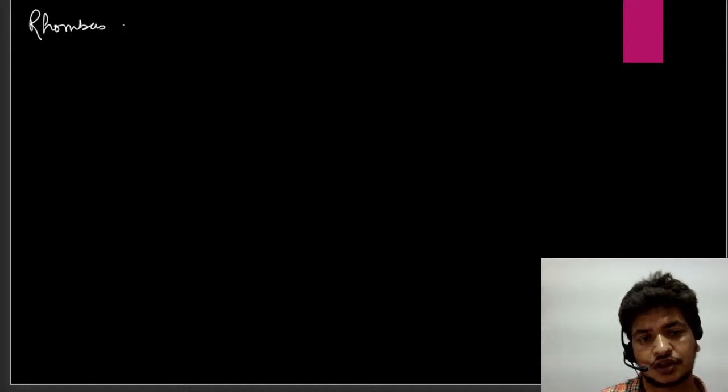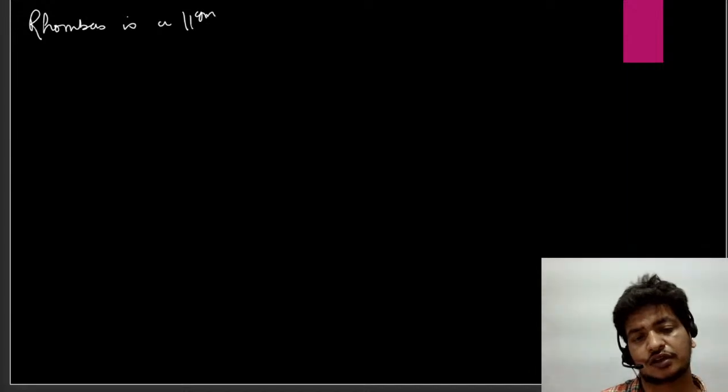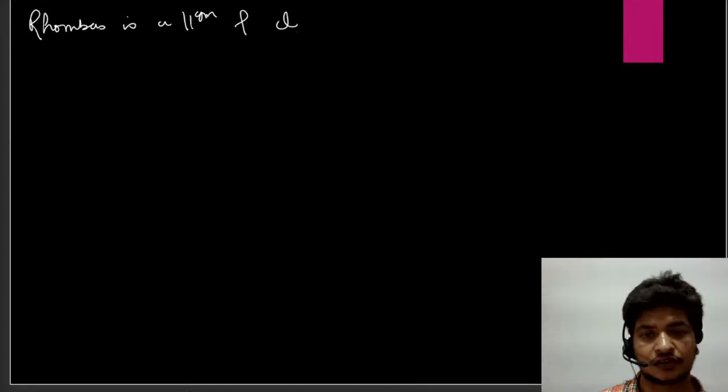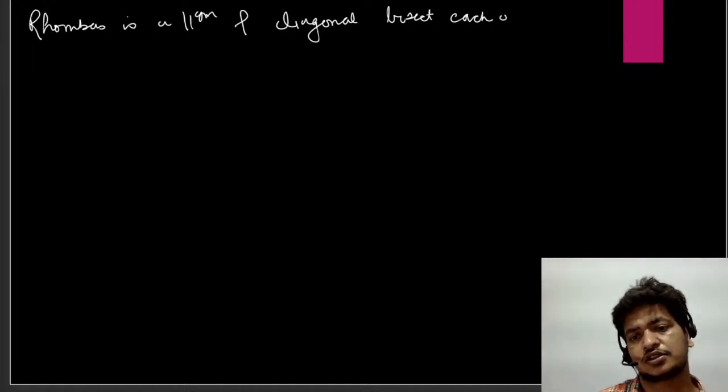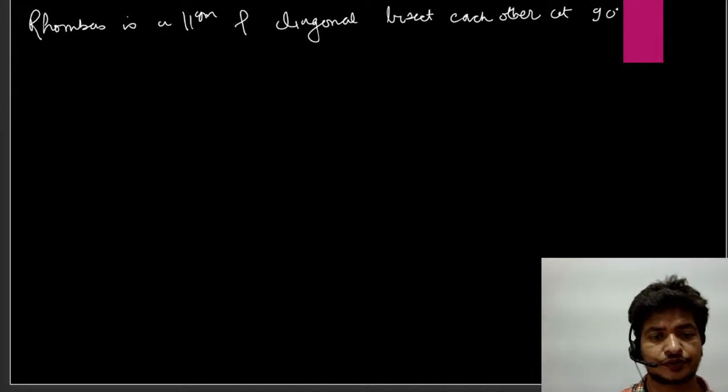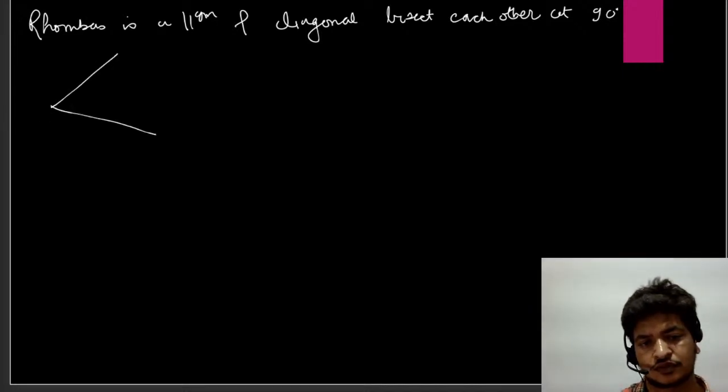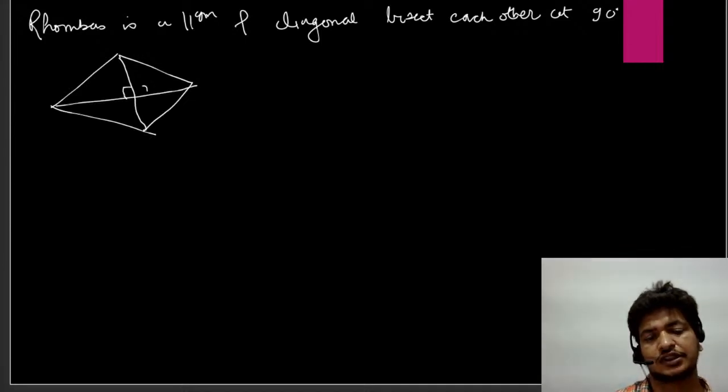So if you can see here, firstly we'll write the theorem, that is rhombus is a parallelogram and diagonals bisect each other at 90 degree. ओके सो फर्स्टली हम लोग क्या करेंगे, एक रॉम्बस बनाएंगे. दिस इज द टाइप ऑफ रॉम्बस. ओके, फिर उसके डायगोनल को मीट कराएंगे. दिस इज वन डायगोनल एंड दिस इज द अनदर डायगोनल एंड दीज टू डायगोनल्स आर परपेंडिकुलर टू ईच अदर.